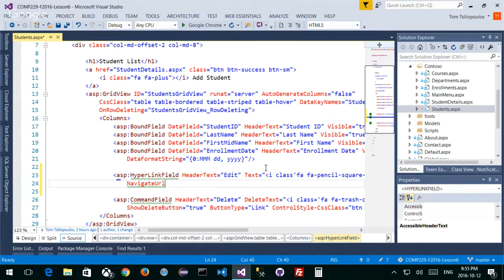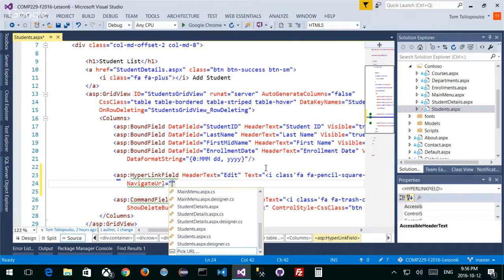So where are we going to go with this thing? It's a special URL that takes us where we have to go, which equals, again, we want to go to Contoso, and then /StudentDetails.